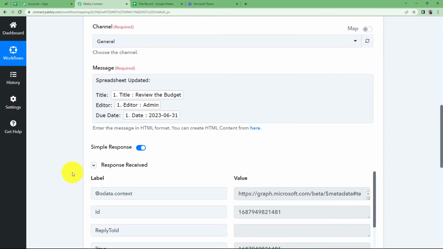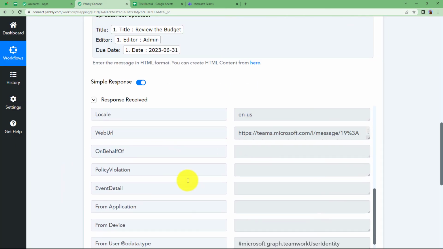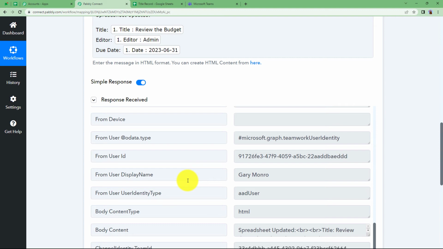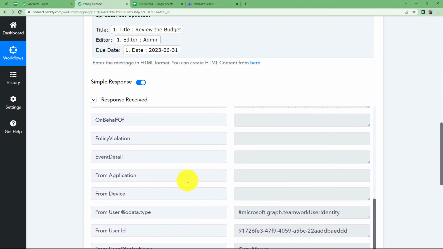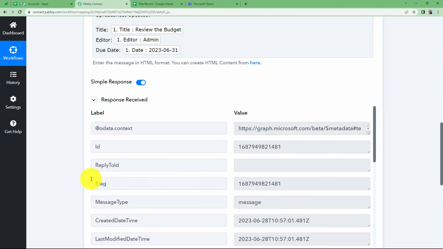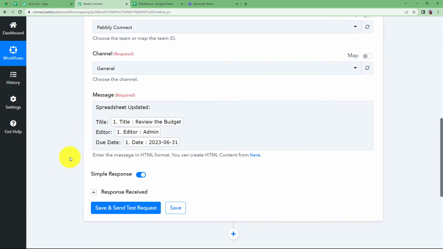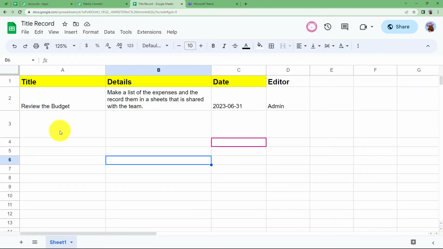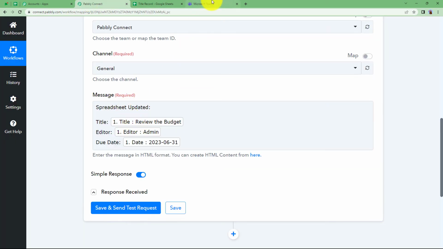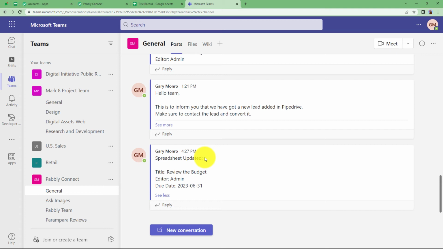We have the response over here. Now first of all, look for error in the responses. If there is any error, which means the workflow might not run. But here is no error, which means well and good, our workflow has run successfully and our message will be sent. So here, like you can see, spreadsheet updated and the title, editor and due date is given. Now when these columns will be refilled for adding a new row in this sheet, then that data will be exchanged by this data. Alright, like in our Microsoft Teams channel, you can see we have received this message.